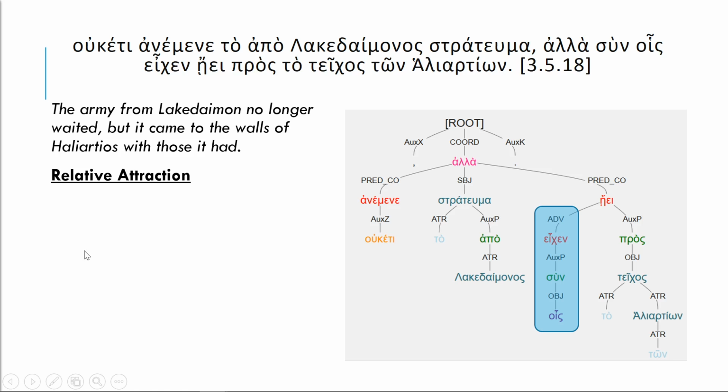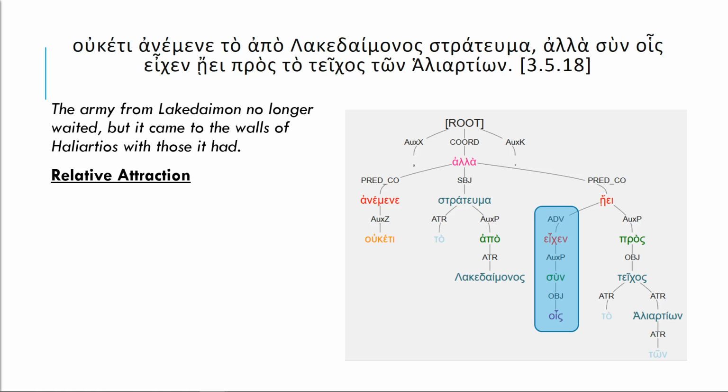So the object of echein should be accusative. And it should be hanging on the prepositional phrase in the main clause. But instead of doing that, they've just kind of elided the whole thing, shortened the whole thing. With those whom he held has become he held with those. With whom? He held with whom. And so this is just wrong grammar, right?